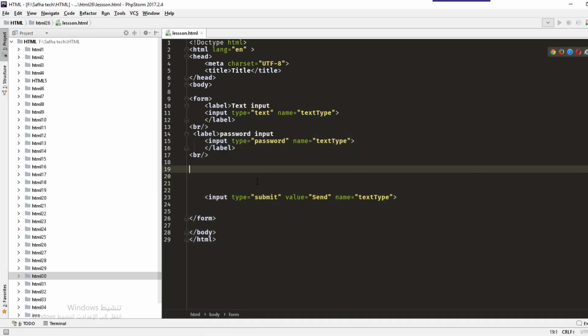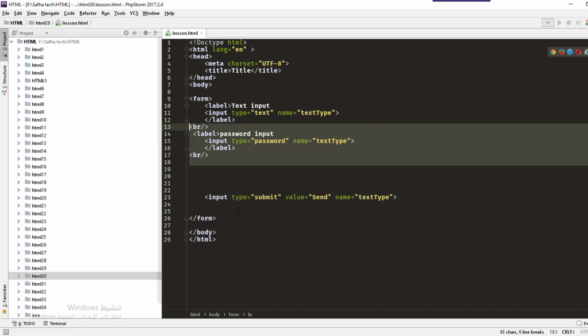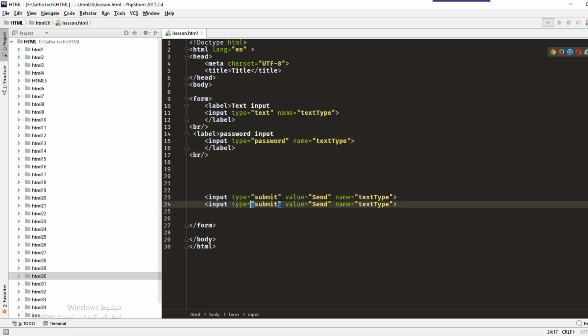Then we have the next type, which is reset. Let's roll back. It can be like the submit, so it would be reset. The name we could change, but we will delete it now.